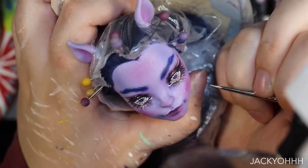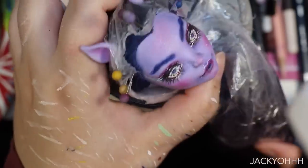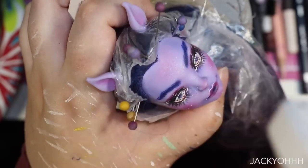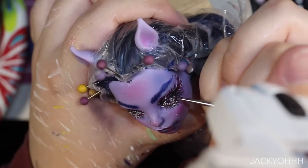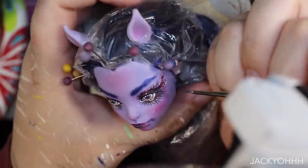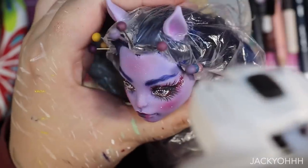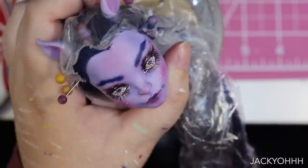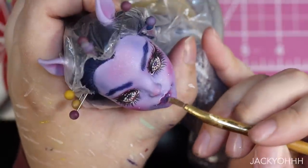An effect that I've been really liking with my Monster High repaints lately, that I've been adding to a lot of the most recent ones, is I add a little bit of metallic watercolor to the outer lashes, just a couple flicks of it. In this case, I'm using blue, but it varies with whatever repaint I'm doing. And I just love the look of metallic watercolor on top of black, so I think it looks really nice.